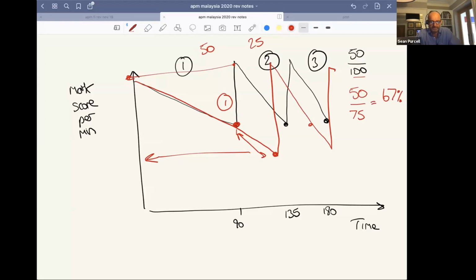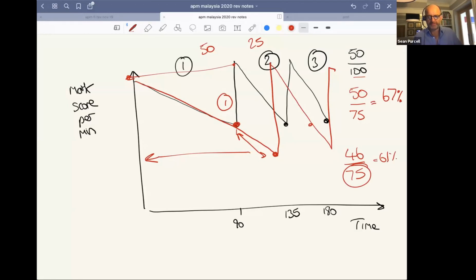So those of you who might have got 46 and maybe haven't managed your time, you actually got 46 out of maybe 75, and you actually did do quite well. If I just measure 46 out of 75 as a percentage, what's going on? Let me quickly do it. 46 divided by 75, 61%. But the exam is not marked out of 75, it's marked out of 100. See the problem? That's why time management is so, so, so important.